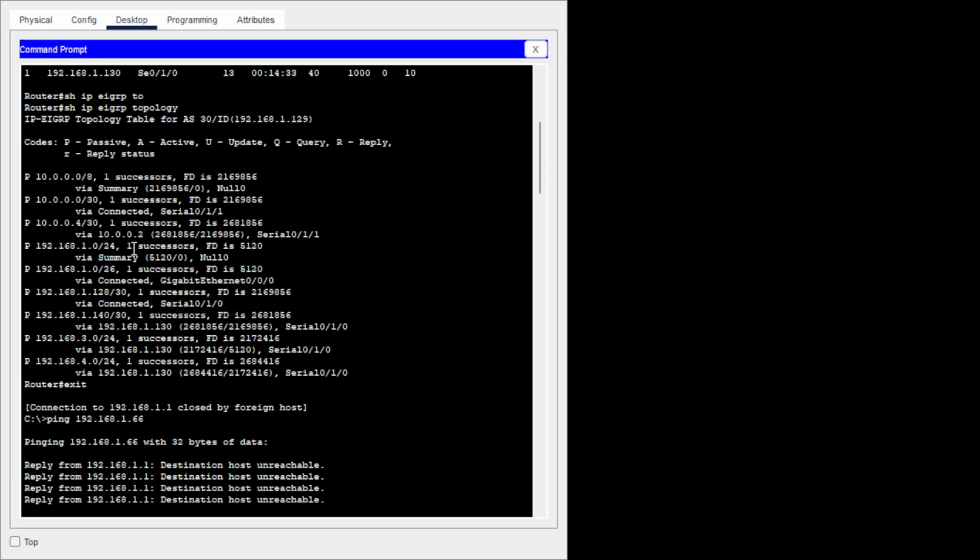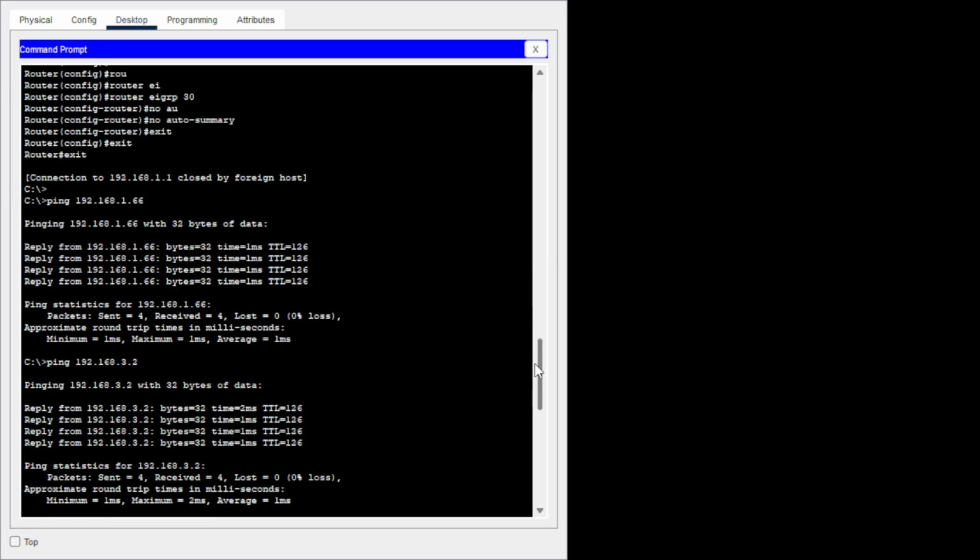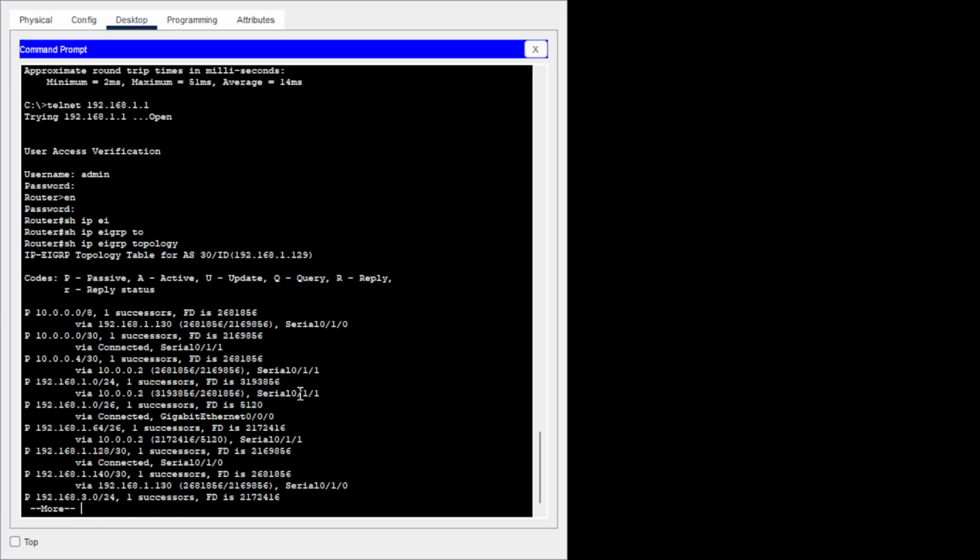Because of that ambiguity, from network 1 to network 2 there is no packet flowing. But after disabling the auto summarization, this direction has been provided, so whenever 1.0/24 is advertised and I want to communicate on this path, I have to move to the hop address 10.0.0.2 through this serial port.